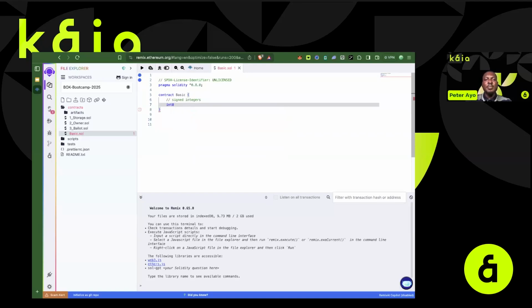Once you declare the type of your variable, the next thing you want to do is give it a name. So let's give it the name num, and end the line with a semicolon, right? But in this case, we don't just want to declare, we also want to initialize it. So let's store this to 120. We mentioned that integers can store both positive and negative values, right?